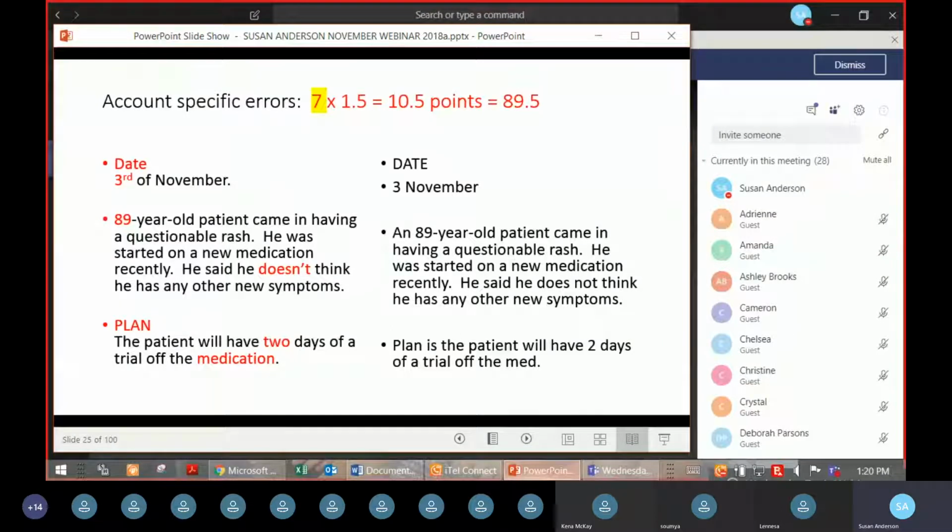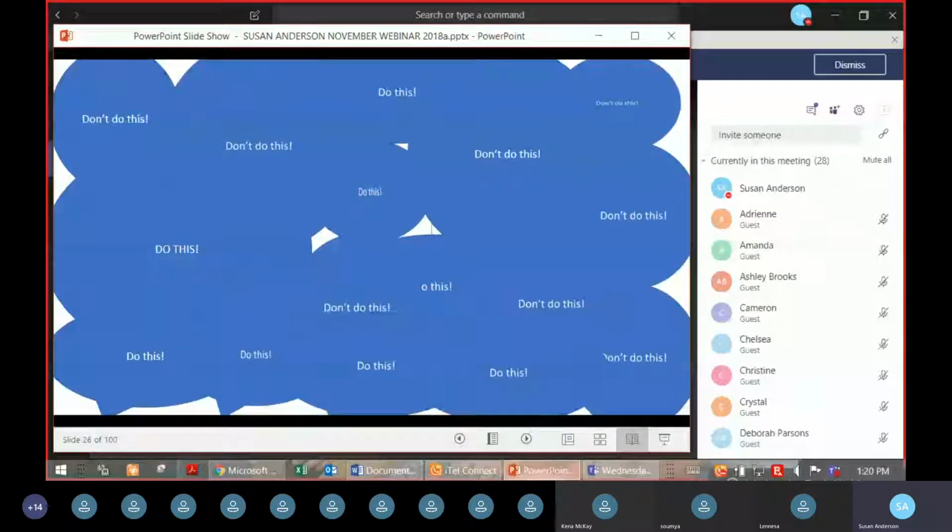Okay, I hope you guys got all of those. I know you feel like we say, don't do this, do this, don't do this, do this, do it this way, don't do that. I know it feels like that to you guys, but it's more about finding that confidence of knowing how to format and how to transcribe each report.